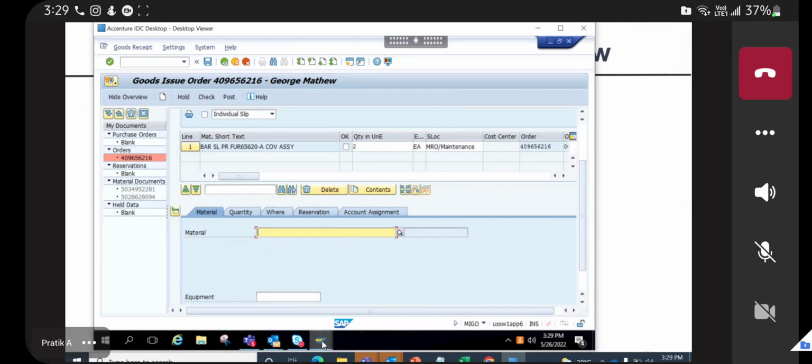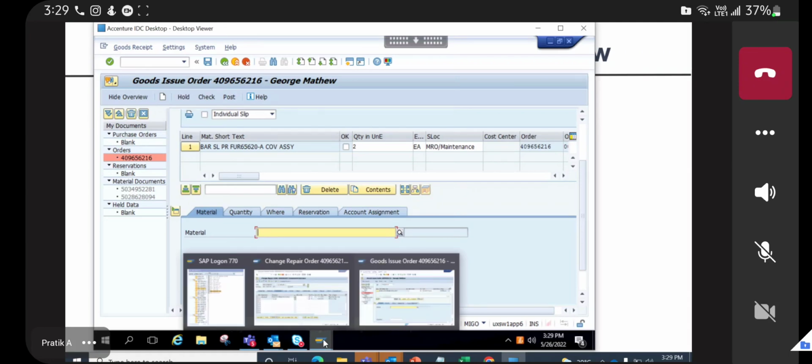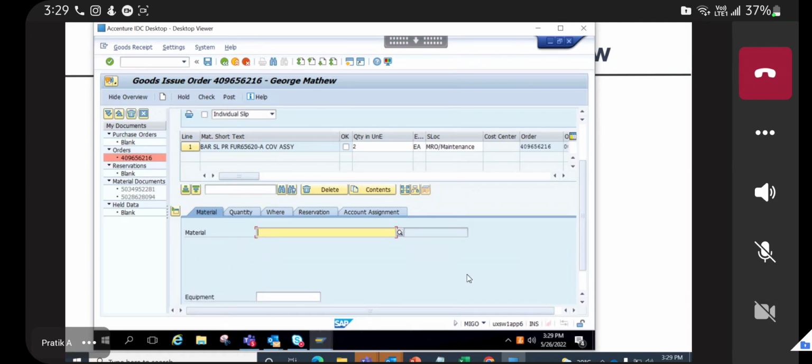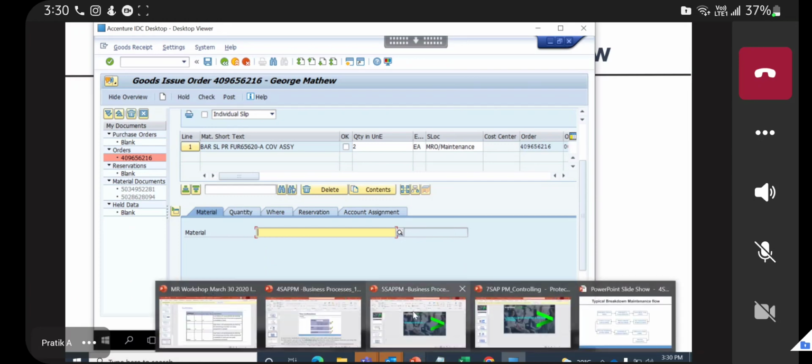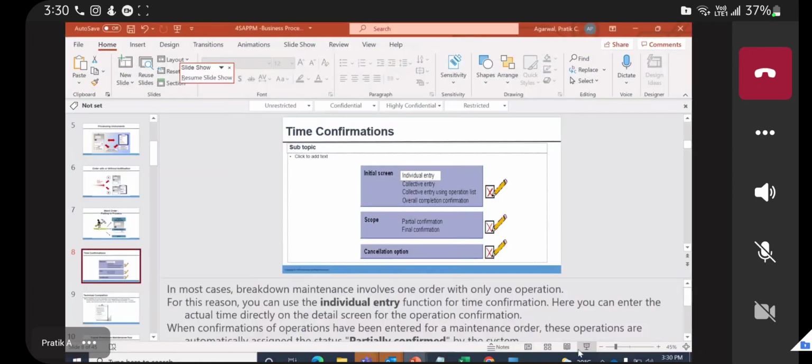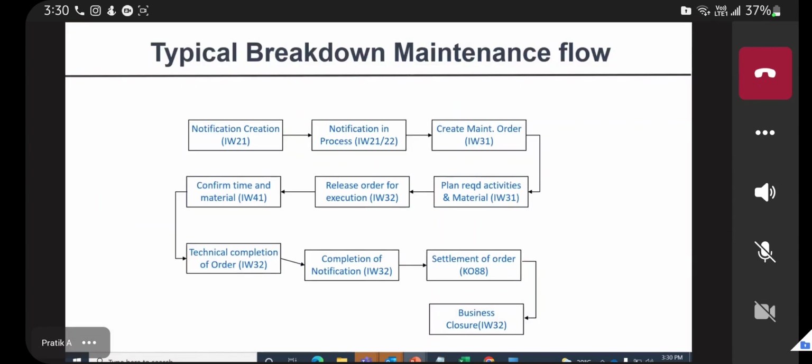Okay. But just want to add here. So this basically the case only applicable in case of breakdown. For the corrective or any other things, basically we are expecting, I mean to say it's a standard understanding, that the planner has to plan everything there in the maintenance order. And we are not suggesting any users that you just go by this way.